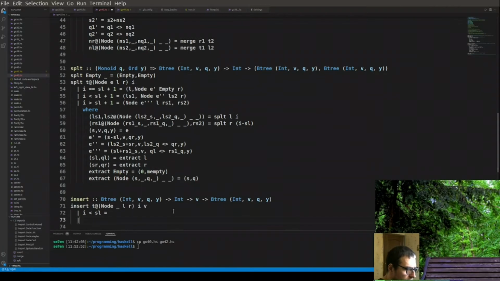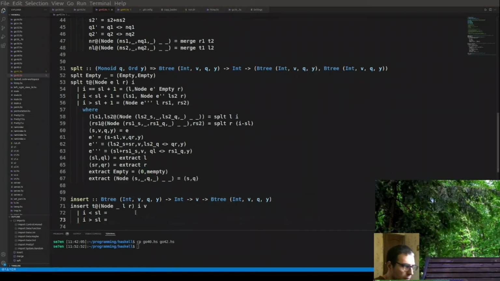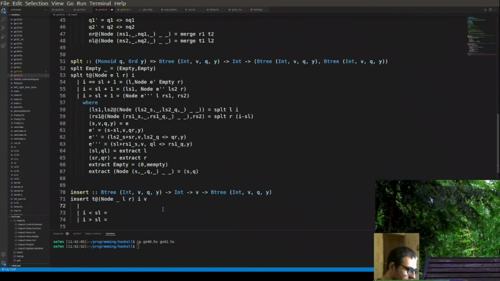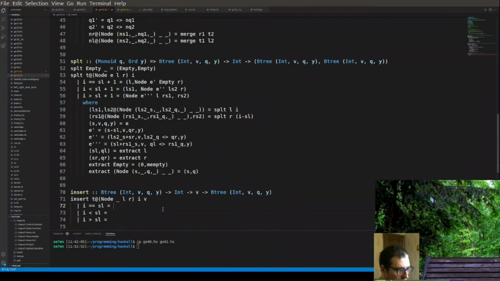And the second condition is, what if my index is greater than the size of the left tree, then we do something. And one more case, if our i is equal to the size of the left subtree. In this condition, we actually do the insertion. Okay.